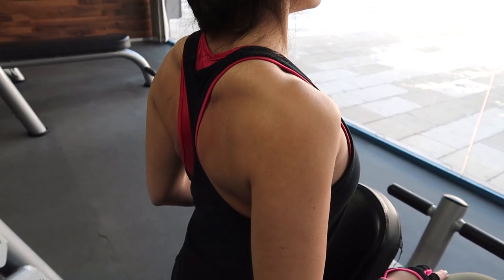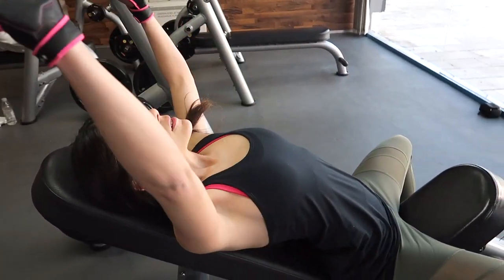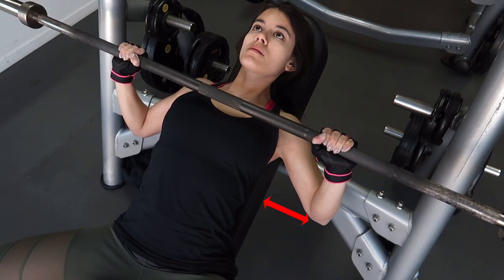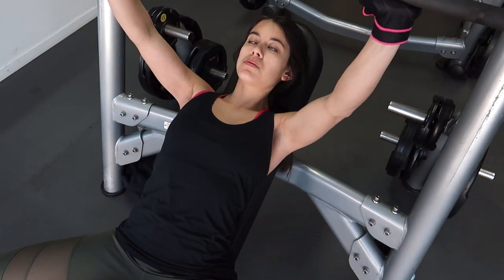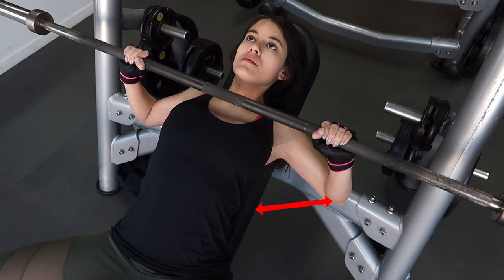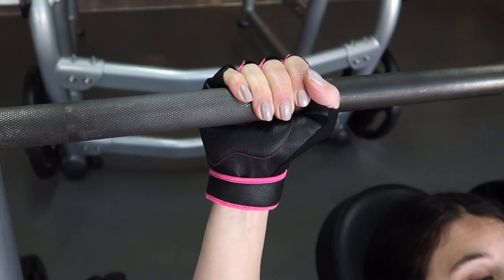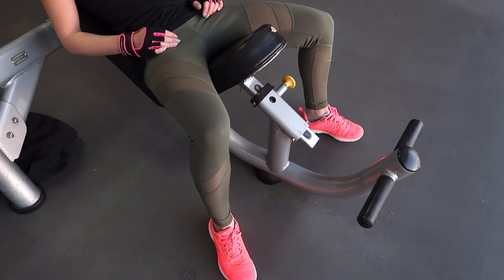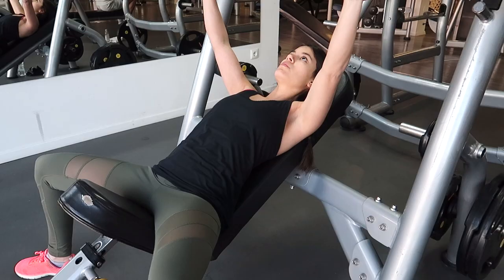What you want to do next is sit back on the bench, making sure to pinch your shoulder blades together in order to take pressure off your shoulders and rotating cuffs. You'll see here that my elbows are closer to my rib cage to emphasize the work on my chest and triceps and less on my shoulders. Don't take the elbows much further from the rib cage. Squeeze the bar as hard as you can whilst you do the exercise. Make sure to place your feet comfortably on the ground — find what works better for you and what gives you the most stability.